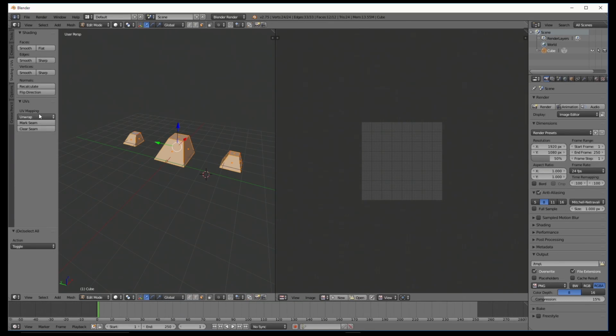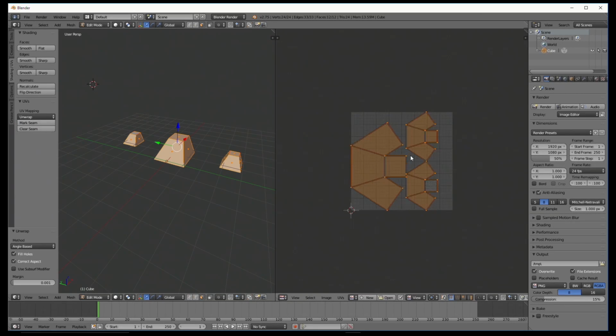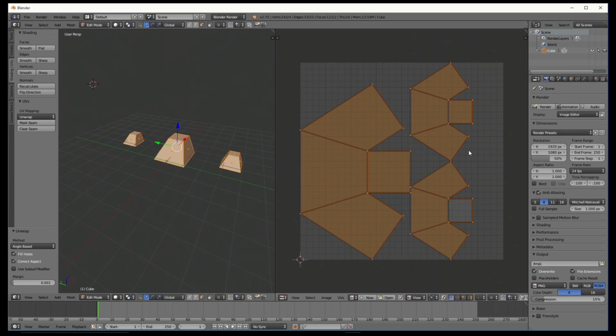So pressing unwrap here is the same as pressing the U button here. It gives me the same menu. So if you see when I look next to the unwrap, we've got those same options. So I'm literally just going to press unwrap, click on the unwrap selection. There we go, like so. And you can see it's done a really nice job there of unfolding everything beautifully well for me. It's even been quite economical with its texture placement there for me, which is really nice.